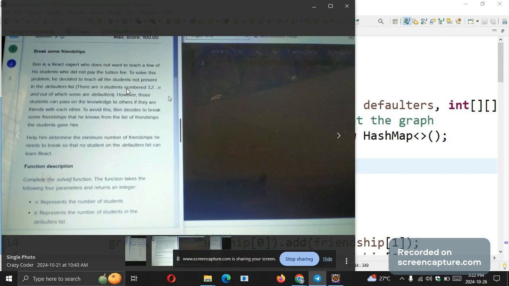There are n students numbered 1 to n, out of which some are defaulters. However, those students can pass on the knowledge to others if they are friends with each other. To avoid this, Ben decided to break some friendships that he knew from the list of friendships the students gave him. Help him to determine the minimum number of friendships he needs to break so that no student on the defaulter list can learn React.